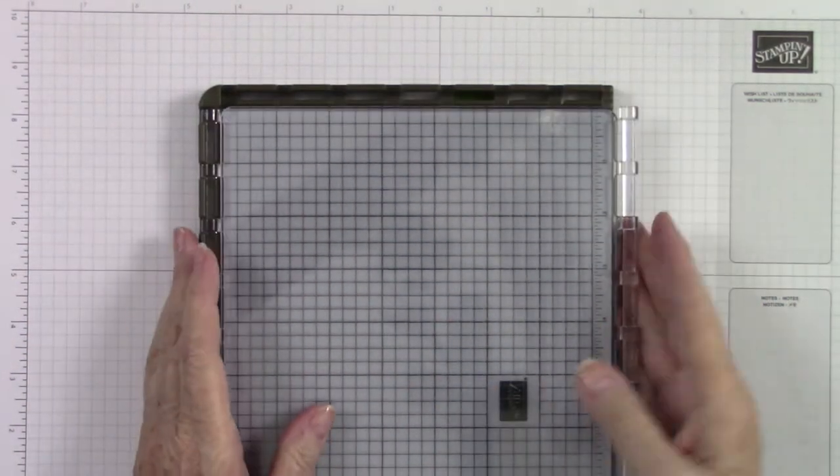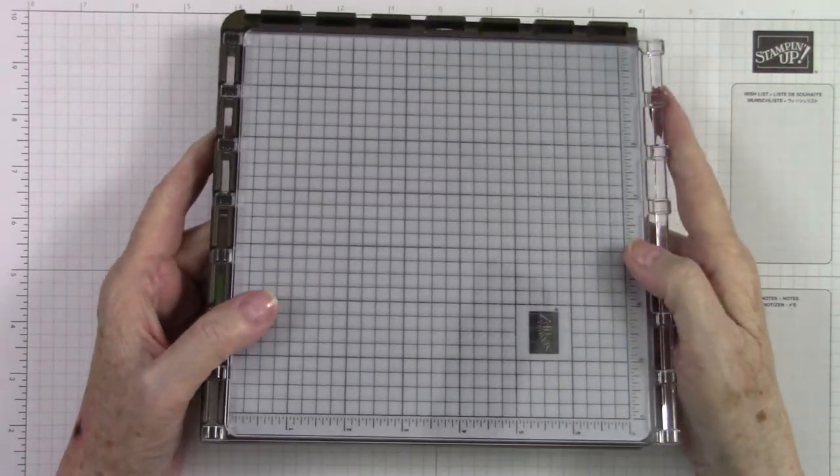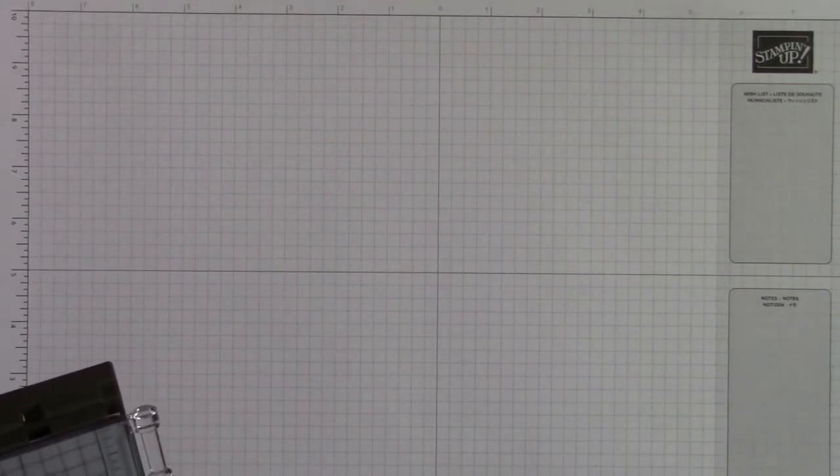But I do love my Stamparatus, and this is a tool that, if you do any amount of paper crafting, you are going to want to invest in. All right, that's another one of the advanced tools. Now, is this something that I use every time I make something? No, but when I need it, it is very beneficial to my crafting to have something like this to do my stamping with. So that is enough on that.